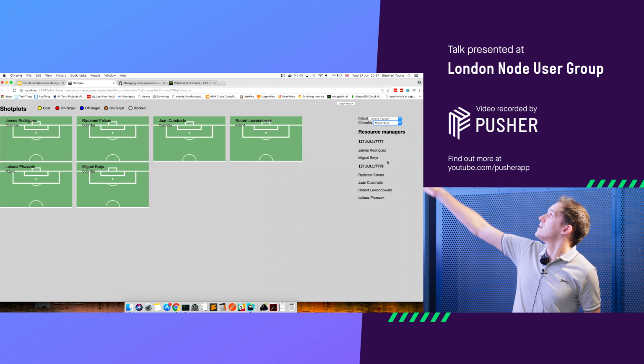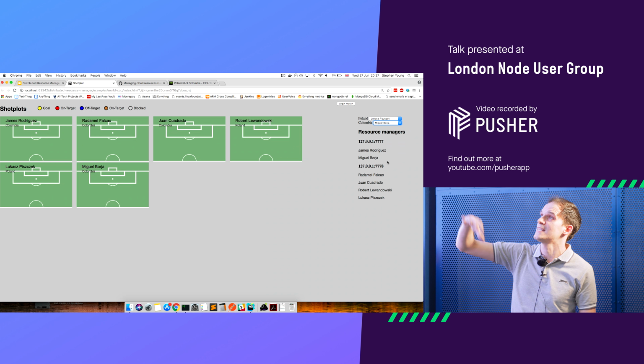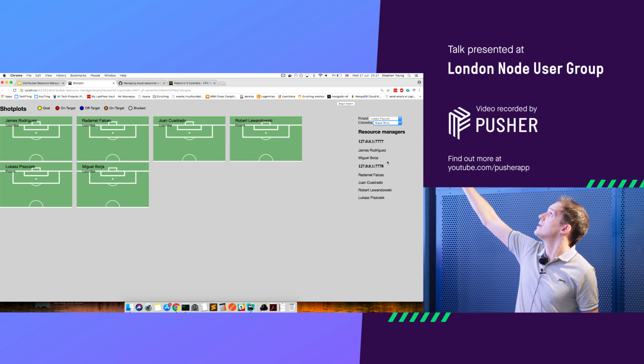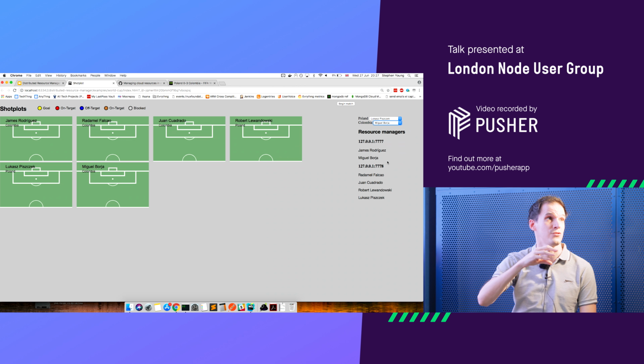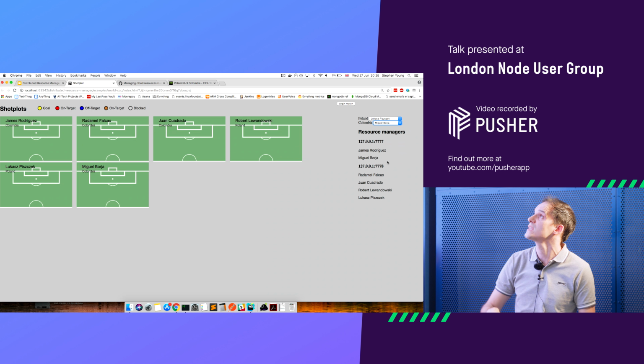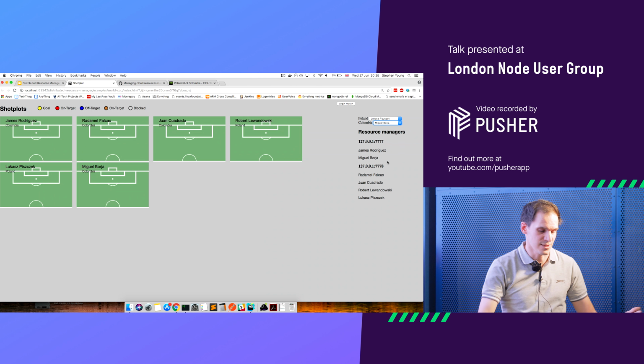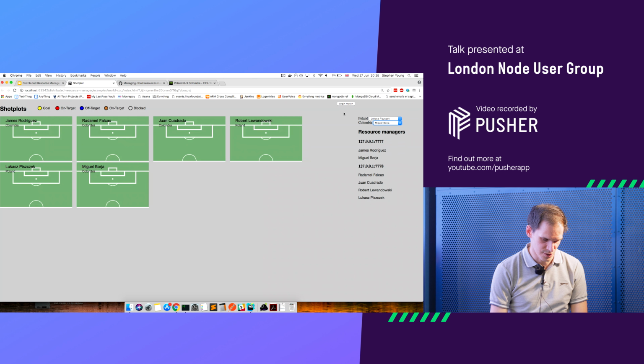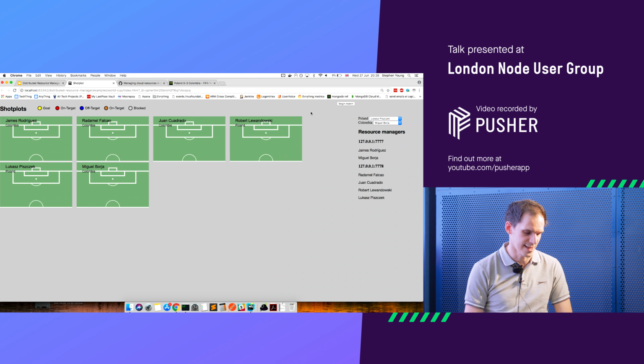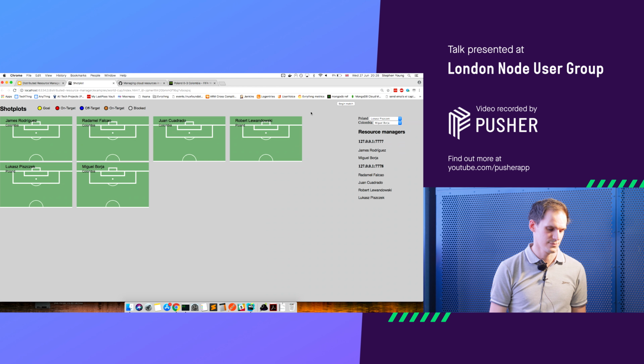I visualized the resource managers on the right, so you can see that as I select a player, one of the instances of the resource manager then picks up that player, the resource in this particular case. Now let's say the match is starting. I'm going to click this, which will actually play out the match. Rather than 90 minutes, this is 2 minutes. So you should start to see some of the shots come through at some point.